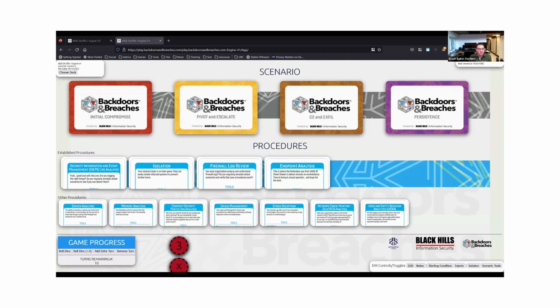So this game is an online version of a card game that came out of a company who specialized in incident response for cybersecurity. And you can get a physical printed copy of cards, or you can play it online. This version that we're using is actually free to play. So if you like what we're doing and want to try it yourself, I've dropped the link in the chat to the actual game. But I want to explain how it works as quickly as I can so that there's lots of time to actually play the game.